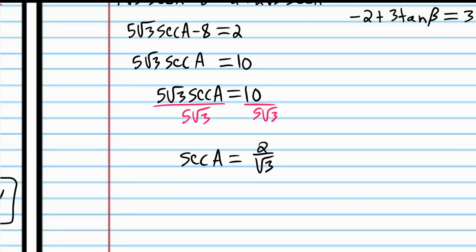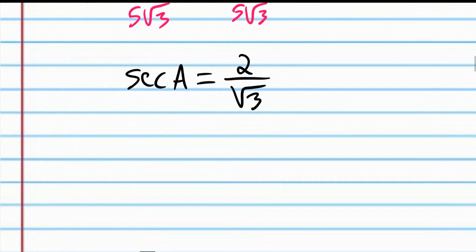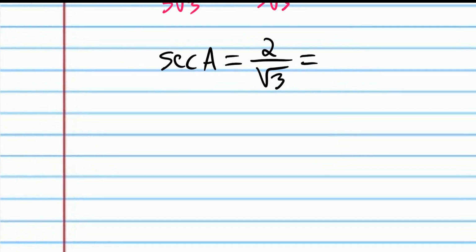Now normally you would take this expression and try to rationalize the denominator. Whenever you have a root in the denominator, that's considered an irrational denominator. But in this case, it's actually better to leave it in that form. So you may recognize this as 2x over x root 3. That's a 30, 60, 90 degree triangle. And secant is the hypotenuse divided by the side adjacent to the reference angle.